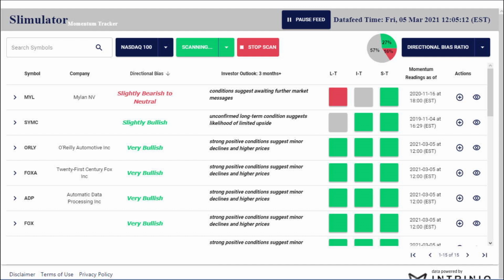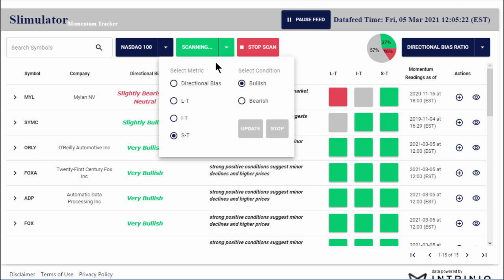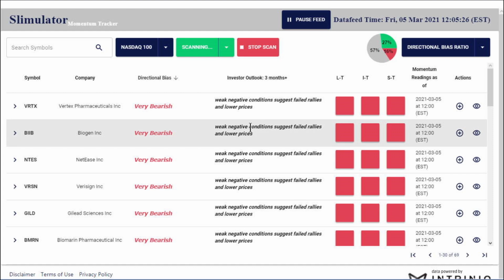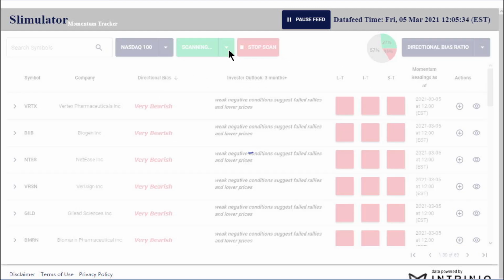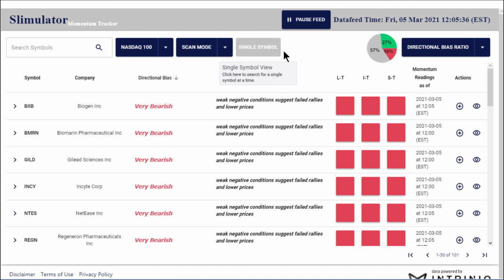And it's telling you under these conditions of the market going down, these 6 stocks on the short term have done really, really well. If I want to look at the short term on bearish stocks right over here, we'll just update that, and it shows you the stocks that have been at the near term bearish and have done poorly. So you're able to scan that way. I'm just going to stop that scan, and you can see that very clearly. So I hope that was helpful to you.